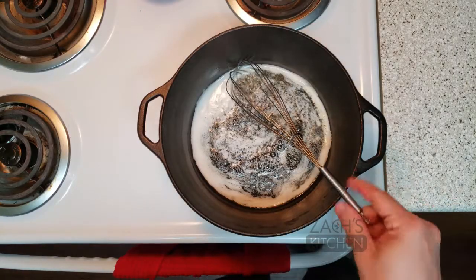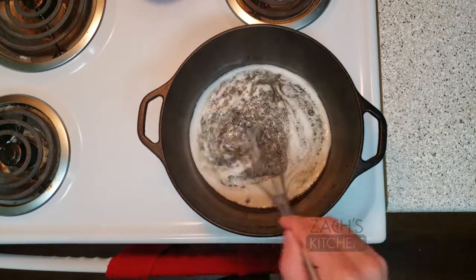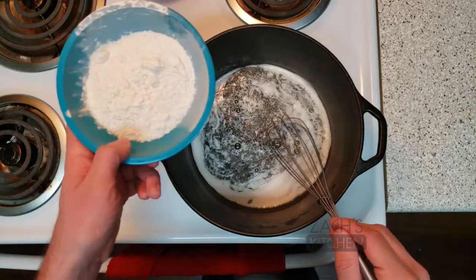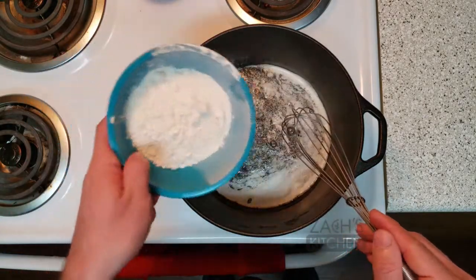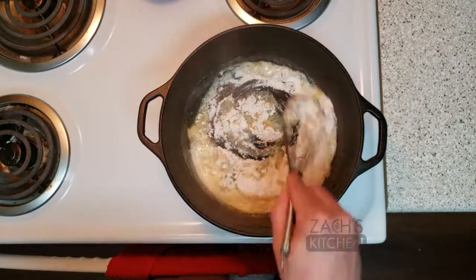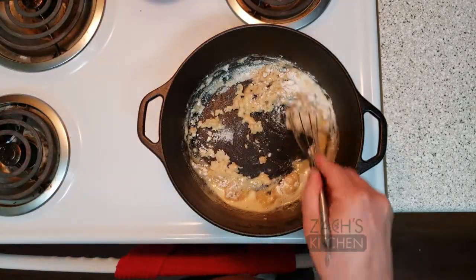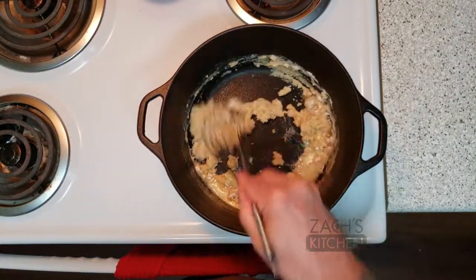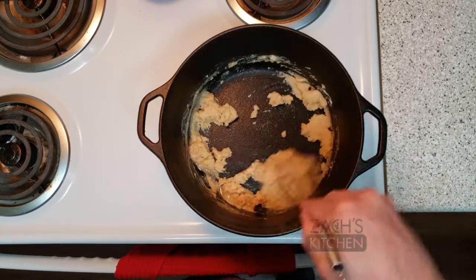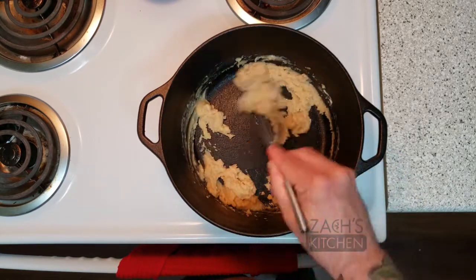Okay, so let's start out with the roux. A roux is equal parts fat to flour, so here I've got a half a cup or 4 ounces of unsalted butter and 4 ounces of all-purpose flour. And I'm just going to be bringing these two together with the whisk. I'm going to be cooking these two for anywhere between 30, 40 minutes, maybe longer. Looking for color, this roux should be getting pretty dark before I move on to my next step.